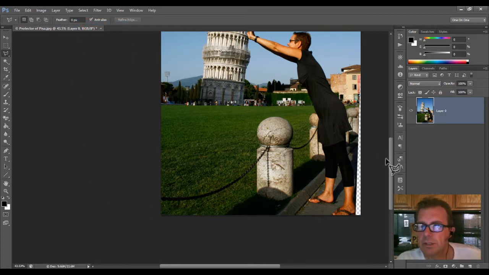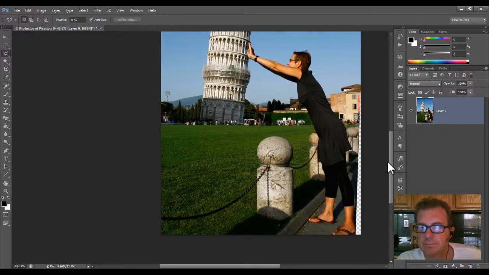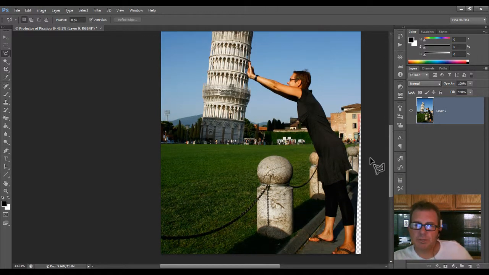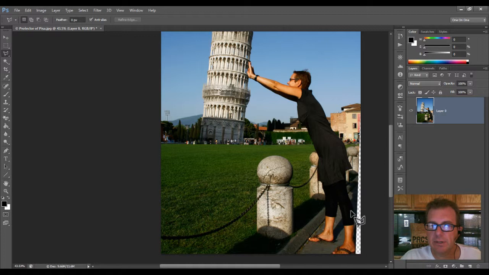Now, we could do the same thing over here, but you're probably not going to get the results that you're hoping for. Unfortunately, Photoshop cannot regenerate anatomical body parts, so you're going to get a little bit of a snaggle toe more than likely if you try to use the same method here. But I'm going to show you what it looks like.